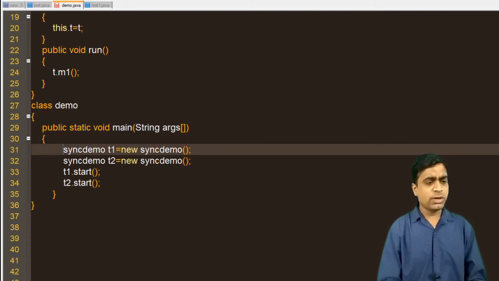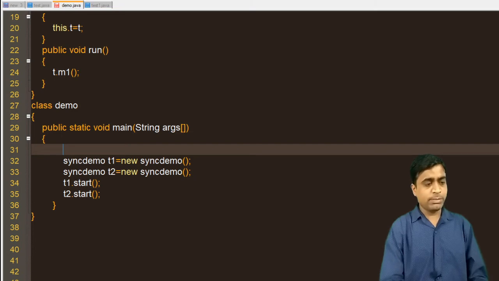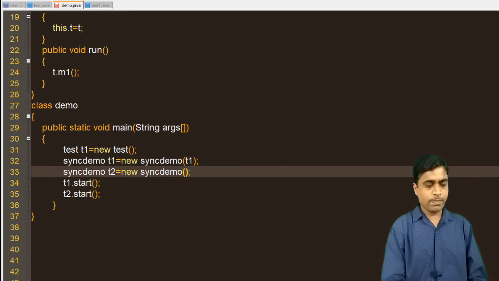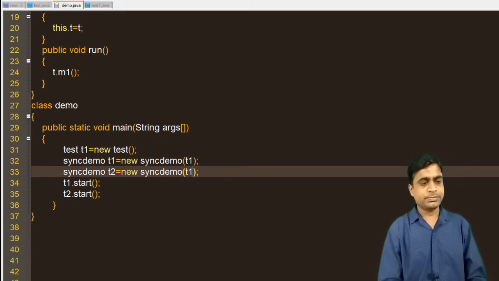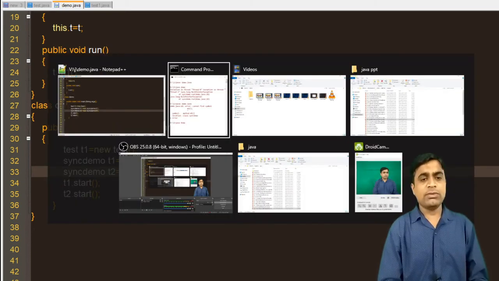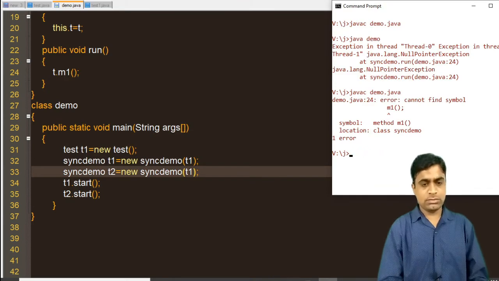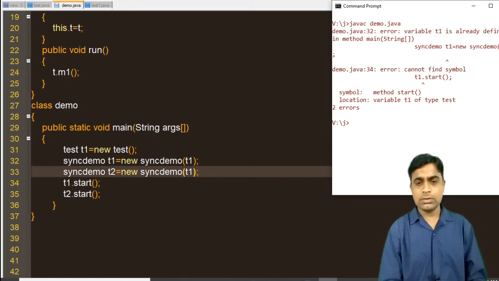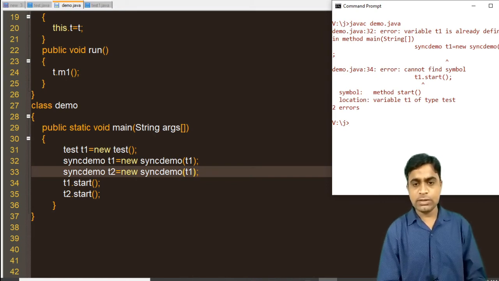Now suppose you are printing that line, we need to create the object of our main class, that is Test. t1 equals new Test, and I am passing t1 over here. Now what happened was SyncDemo t1.start cannot find symbol.